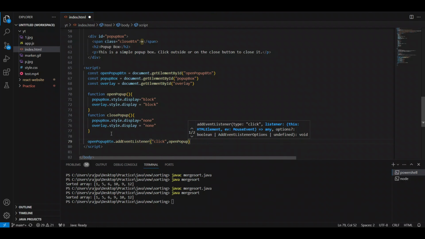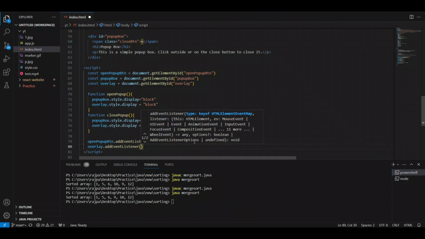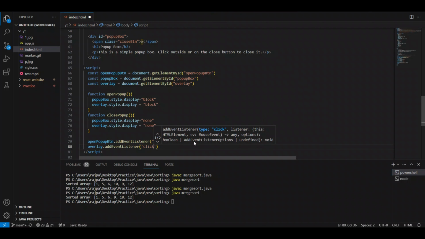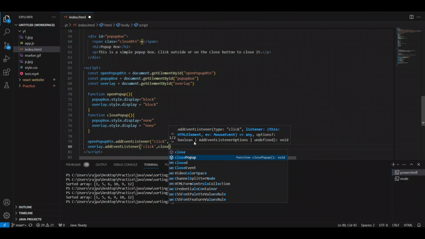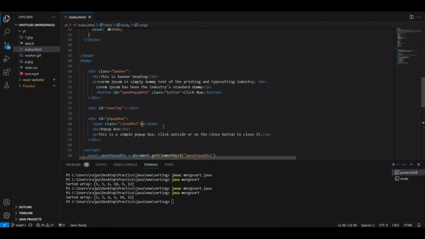Whenever someone clicks on this button, it will be called. Now overlay dot add event listener. Whenever someone clicks on the overlay, it will be closed. That's it. We have added it.